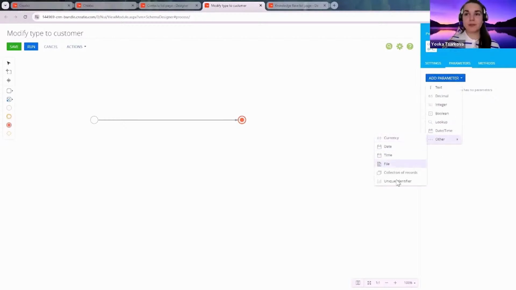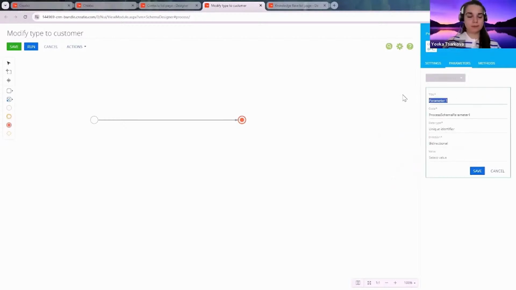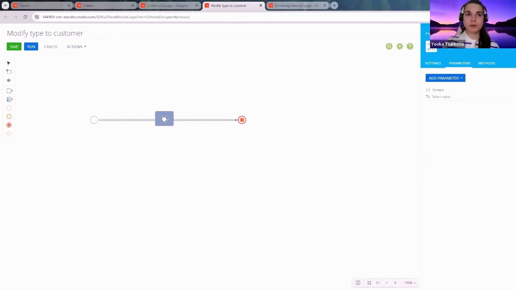We need the unique ID of the contact. Contact. Save. And we need one element to modify the type. Right, so we are going to change it from what it was before to customer.